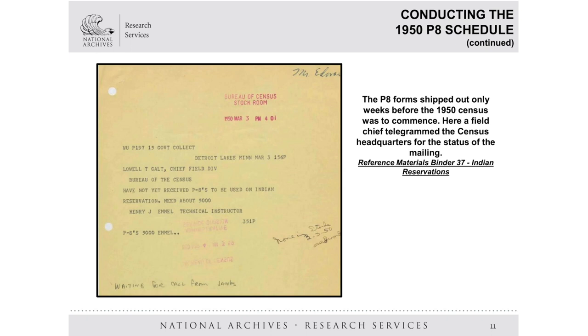So the BIA selected the enumerators on each reservation, as well as the crew leaders to manage them, which was a new thing in 1950, the crew leader position, one per 15 enumerators. Care was taken to select those familiar with each reservation, the people, their customs, languages. The Census Bureau and the BIA noted that gaining the confidence of the tribal members was a high priority. Staff were told to reiterate that the data would, quote, not be used to deprive Indians of their rights or property, end quote, and it would be all held in the strict confidence. So the BIA selected their own staff, and often natives themselves, to conduct this census and spent the latter part of March in training, such as the script and form we saw at the start of this talk.